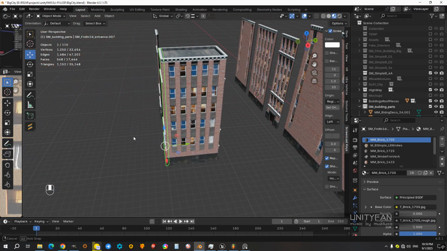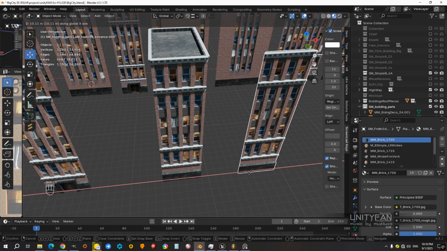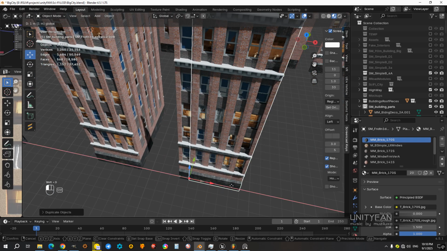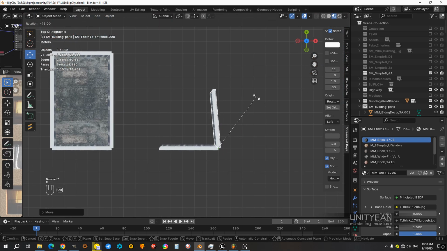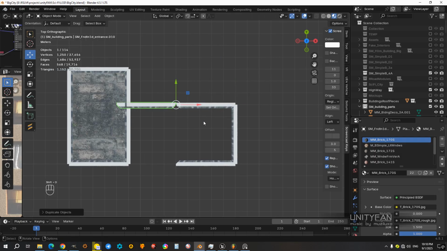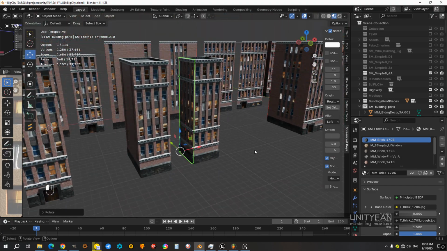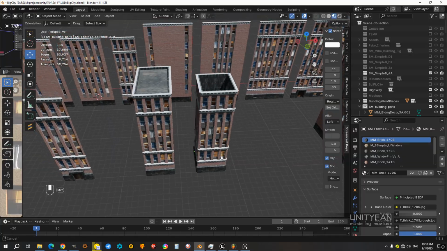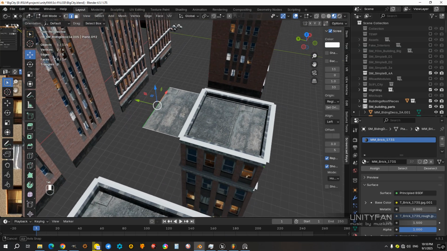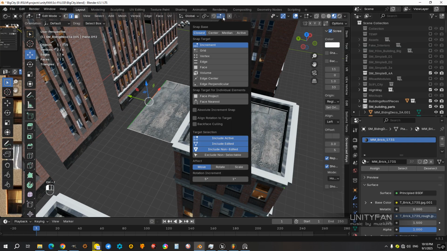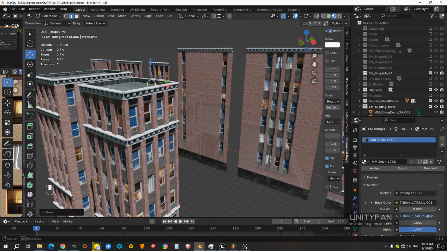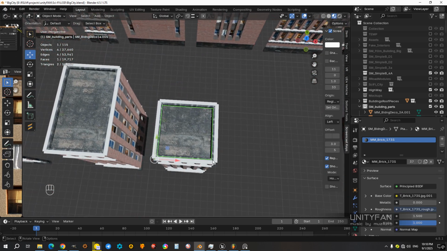Let's make another, really thin one, just very quickly out of the modules. Okay, a very thin building.